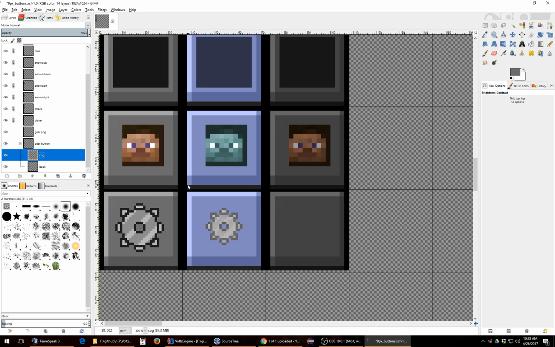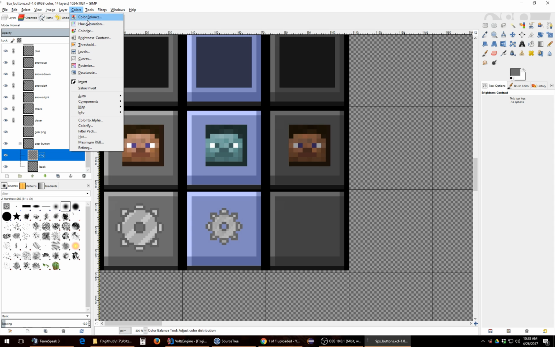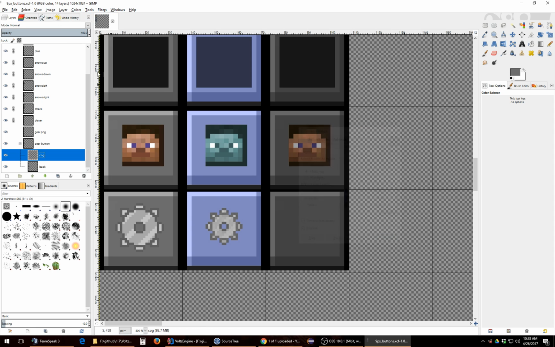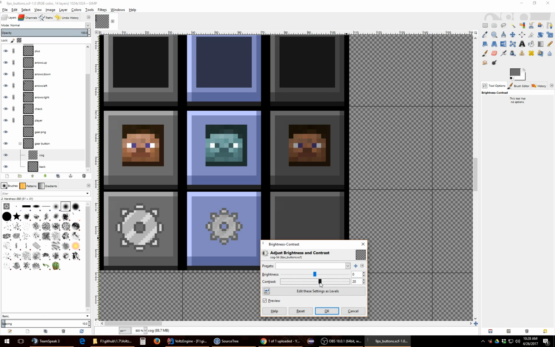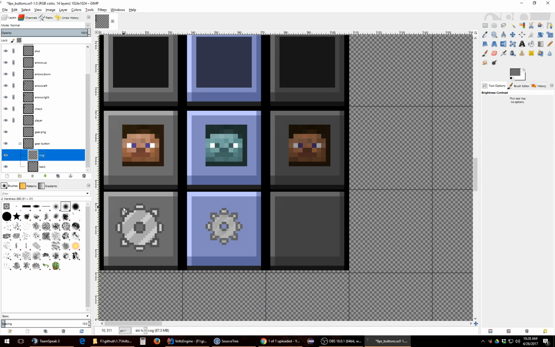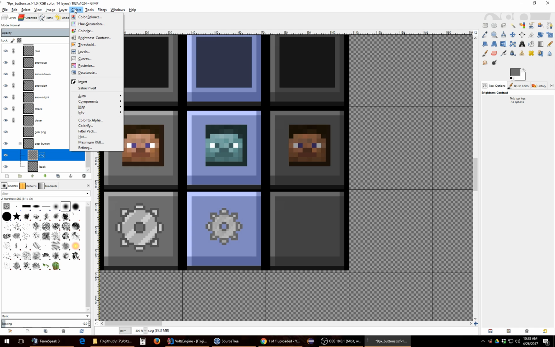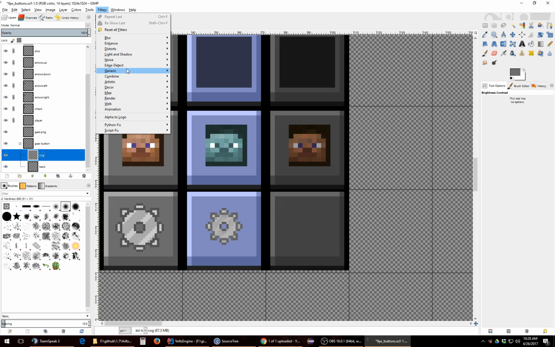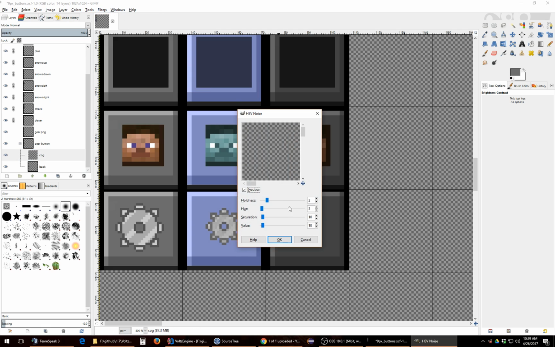Nah, actually, we're going to Control Z this, and we're going to redo it. Color brightness and brightness contrast. I only went up the contrast just a little bit, and then we'll drop the brightness by a little bit. There we go. That's a little bit better. So much more definitive edges on here. And then we want to do filters, add some noise, and just get some random noise in there.